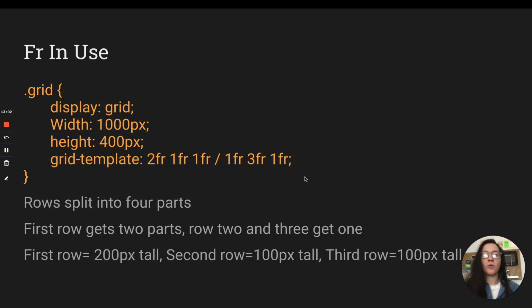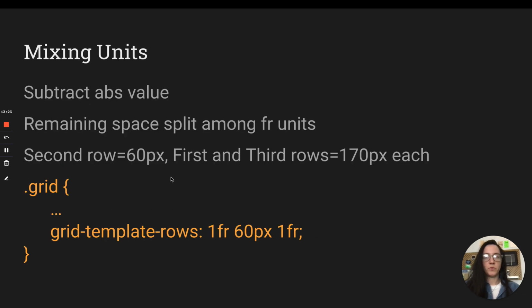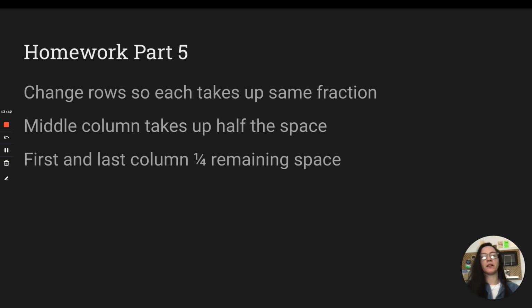So they will only take up the amount of space that is inside of that grid system. It's not going to push it outside of that box. It's going to evenly divide it up based on the numbers that you give them. And because I have these spaces between them, it's indicating that this is one column, this is another column, this is another column. Oh yeah, also, you don't have to use one or the other. You can use pixels, you can use percentage, you can use fraction, you can mix them all up together, it's totally fine. They will all play and mix and get along. So if you have something that needs to be a specific width, that's okay, you can put it in there and then have everything else be fr or percent or whatever.